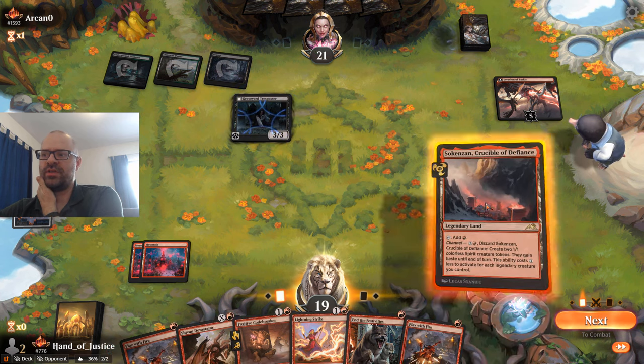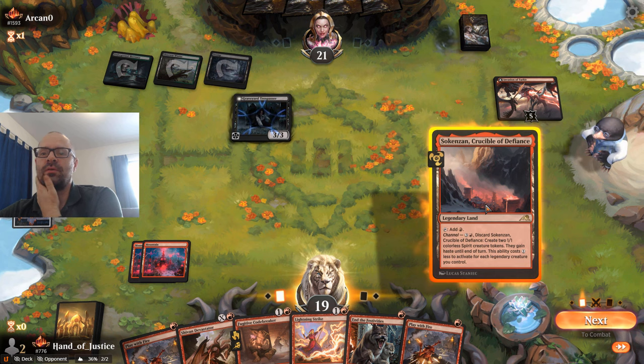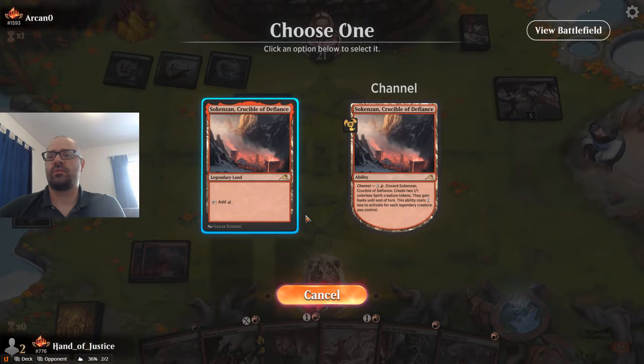So here I think we just want to set up end of turn Invasion flip. Now the problem with this, a consideration, is if they have like Go for the Throat, this is super awkward. So I think a lot of this is going to come down to if they leave up mana or not.